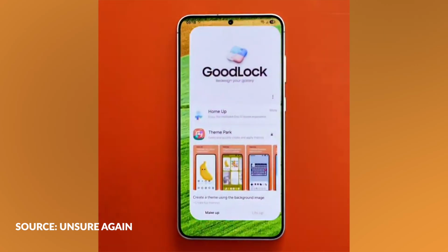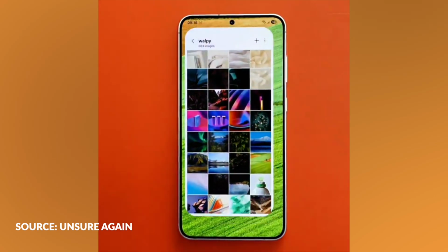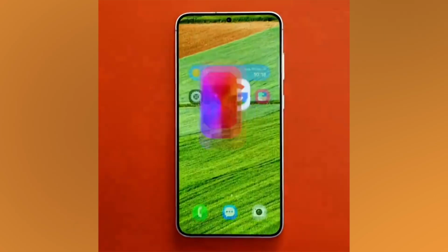It's nothing close to how good the final experience will be when you get to use that on your 120Hz Samsung. So tell me what you think in the comment section about One UI 7 and what you hope to get and what you hope to use. And also, if you have an iPhone, this is the perfect time for you to try something new, once One UI 7 delivers on its promise, if it does deliver on its promise.